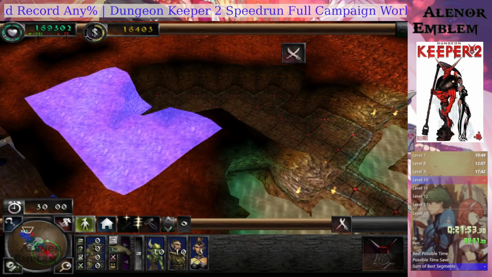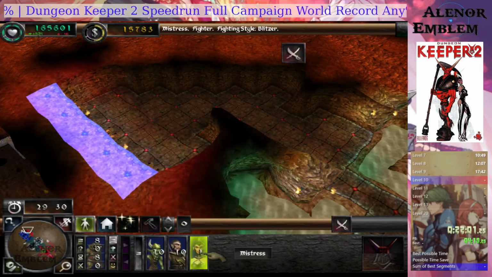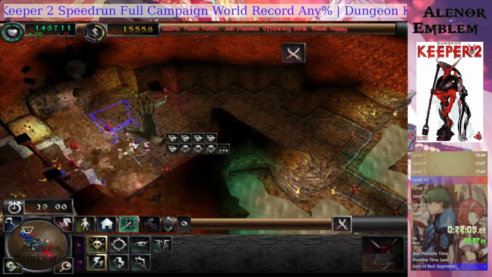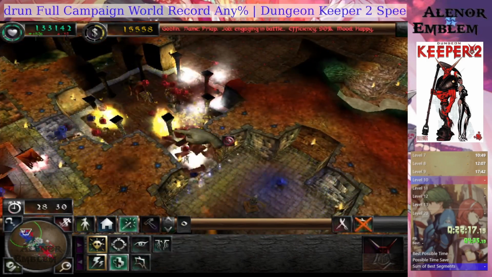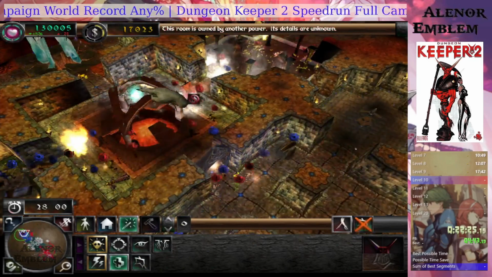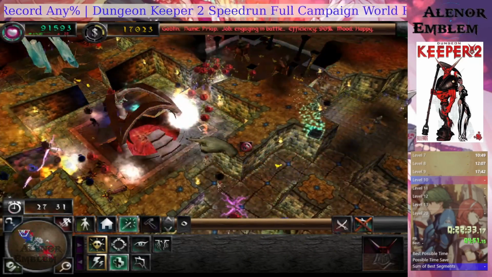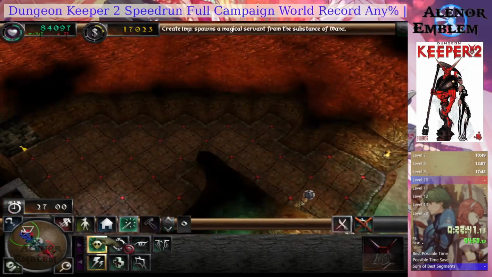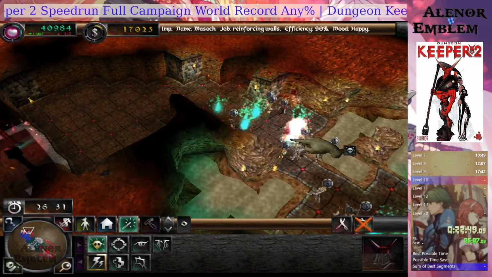Quick saved. You have 30 minutes remaining. Your portals have attracted as many creatures as they can. You have taken over an enemy hatchery. You have taken over an enemy treasury. Your lair is under attack. Your hatchery is under attack. Your dungeon heart is dying.